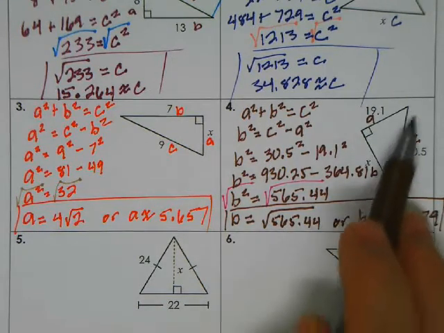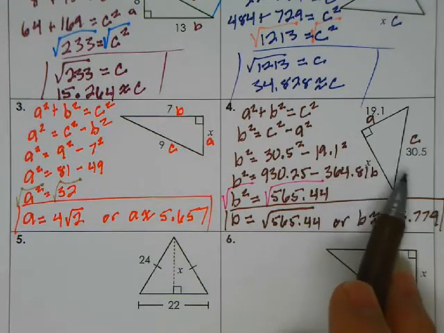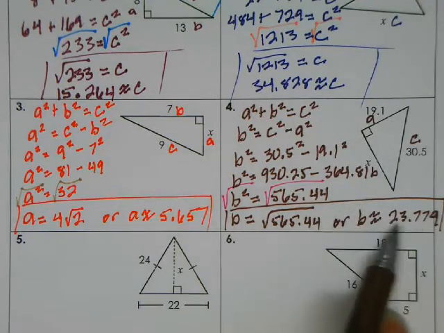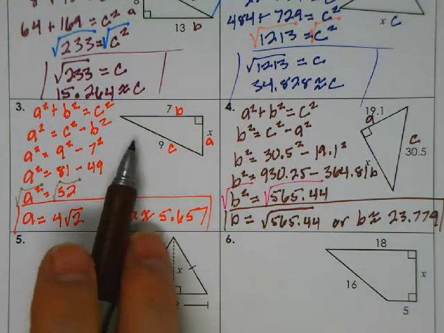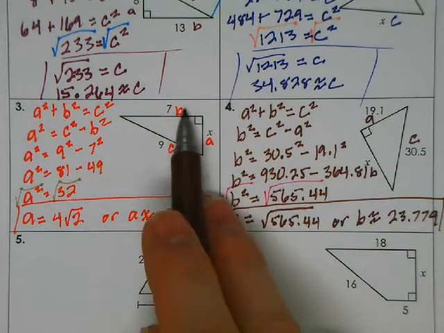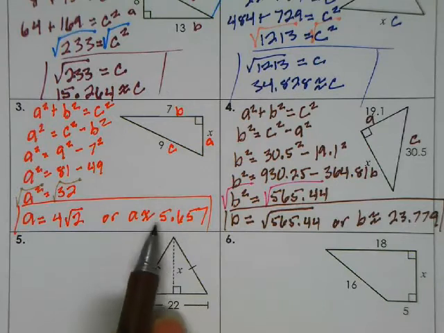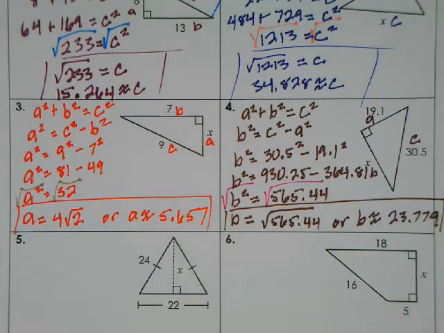We can conclude that the hypotenuse always has to be the longest side because it's opposite the biggest angle. So this side here is shorter than this side, which means my answer should be between those two values, and that's kind of what we're seeing. Same thing back here on example 3. This is the shortest side, so this side here should be smaller than either of these two numbers. If you wind up getting something larger than 7 or even larger than 9, that should be an indication that you made a mistake somewhere and need to go back and take a look at the problem.